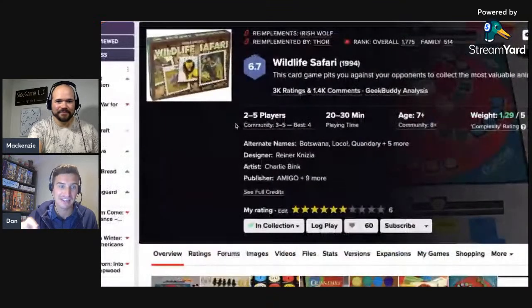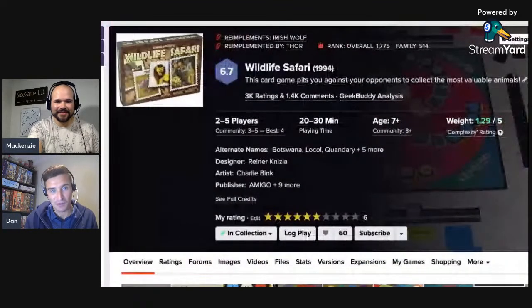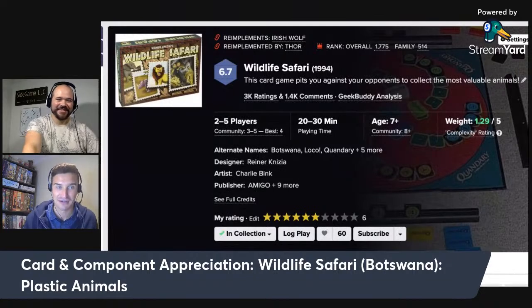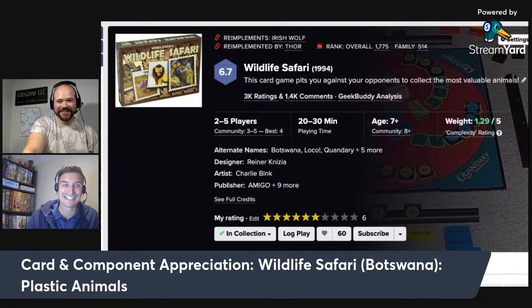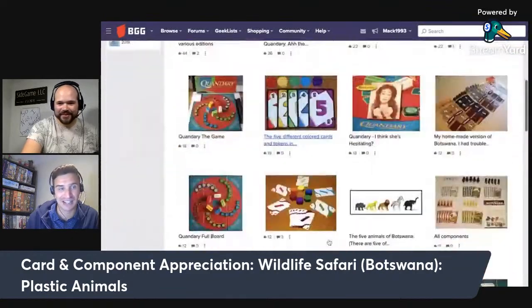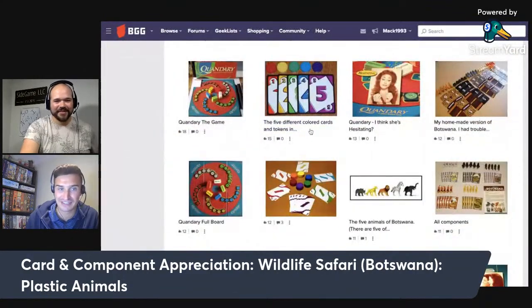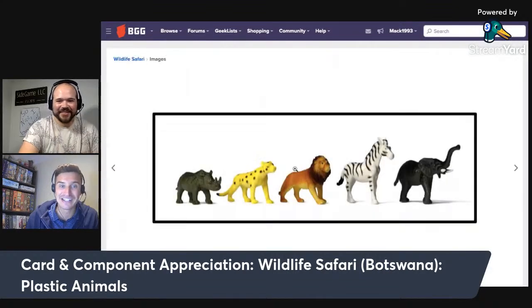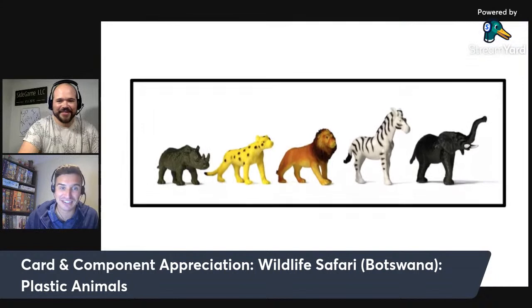But the funny thing about the version I have here is that all of these animals are like these old school plastic toys that you used to have when you were children. Everybody seems to have these toys, and nobody knows where they come from. It's like these giant plastic elephants, giant plastic hippos or rhinos, I think it is. Just for no reason, it did not need to be that. It just needed to be a small token. It's just when they're on the table, they look hilarious.